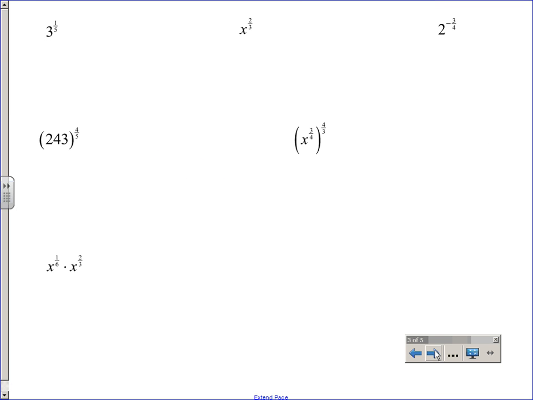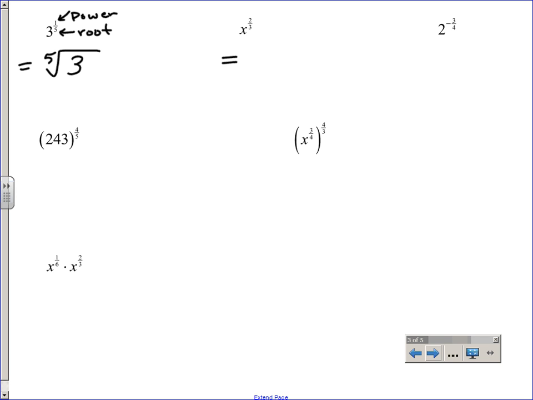All right. Now, next few examples have to do with rational exponents. A lot of this was just rewriting them, just putting them in radical form. And when we have numbers, a lot of times that's what we're going to do. The instructions for the first three problems there on the top were all to change them to radicals. So we just need to remember that we have power over root. So that makes this fifth root of 3 to the first, which we don't usually write to the first, so it's just the fifth root of 3, and that's it.